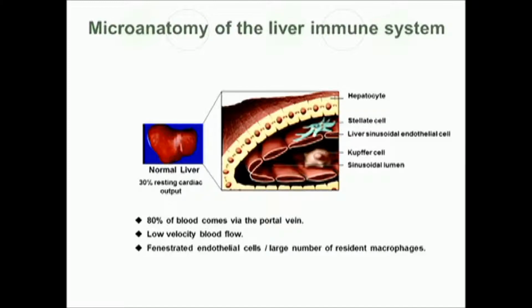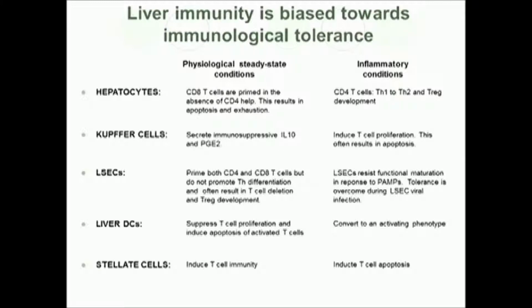Now, this is relevant because in the liver, unlike in other organs, there are many cells that are capable of presenting antigens to lymphocytes. So apart from the dendritic cells, hepatocytes, Kupffer cells, which are the largest compartment of tissue-residing macrophages, sinusoidal cells and stellate cells have the capacity to present antigens to T cells. And they do so, again, in an unusual manner, because although these cells are capable of presenting antigen, they are actually not very strongly immunogenic, which means that when T cells recognize antigens presented by these cells, they tend to be activated, but to be subsequently deleted.